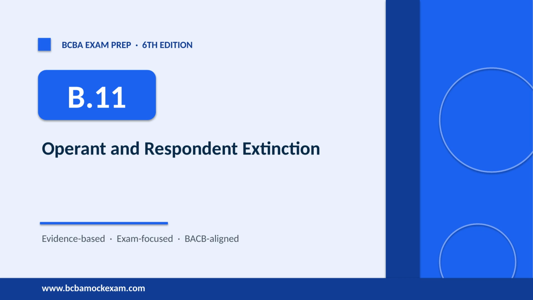We'll compare extinction to reinforcement and punishment, break down the 4 key dimensions of extinction procedures, and walk through a clear comparison table. You'll also see how to implement operant extinction effectively and understand when differential reinforcement is a better choice. Mastery of these distinctions is critical because extinction is a core behavior change procedure, domain G, and appears across multiple exam questions.